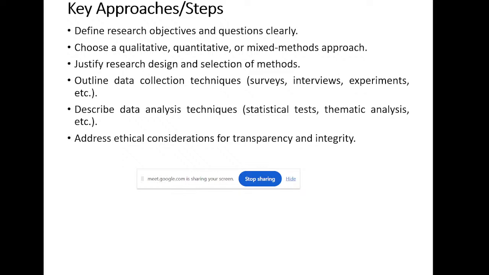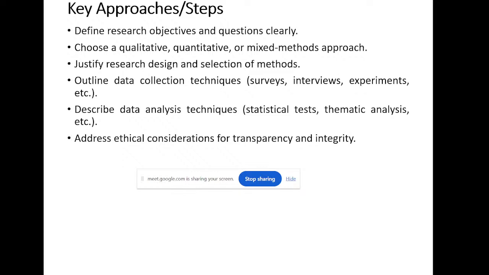And then you have to decide what approach you're going to use. Are you going the qualitative route where you're just looking at figures, where you're just looking at narrative data, or are you going the quantitative route where you're going to look at numbers that you're going to punch in and then you look at the behaviors across those numbers? Or are you looking at a combination of both, which is mixed methods?